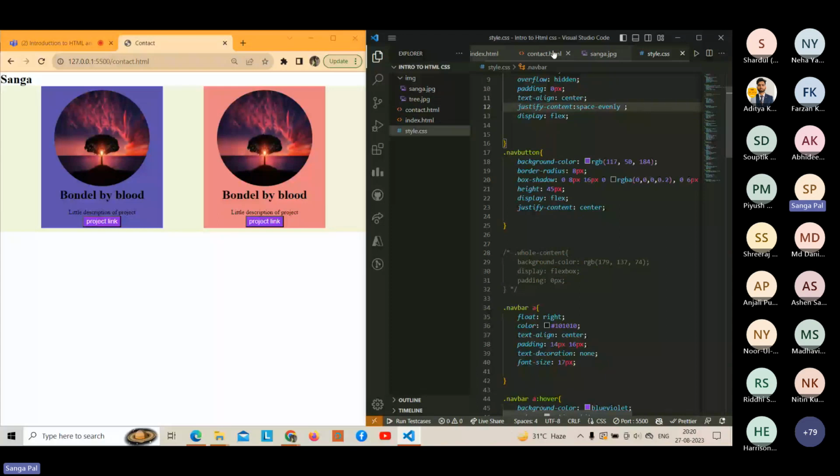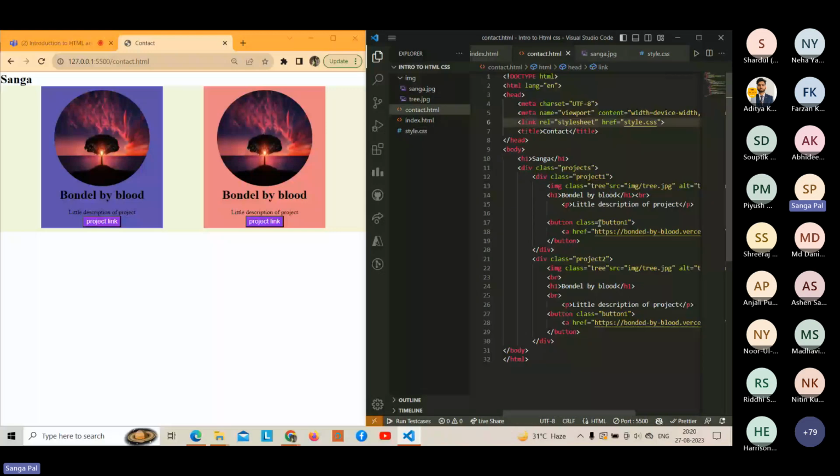So how can you do this? You have to just divide your page into sections, as I said. The div class can do it. Inside one of the divs, I have declared another div class for project one. These are basically for describing any of the projects that you have. So for project one, I have taken these cards, and for project 2, I have taken another one.